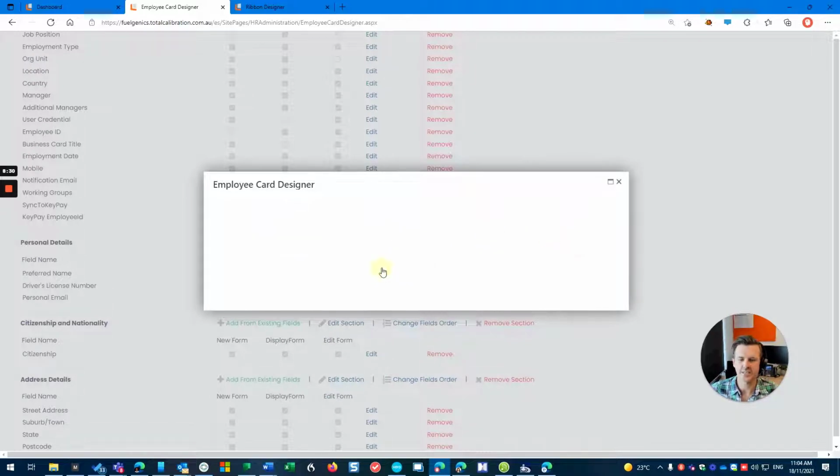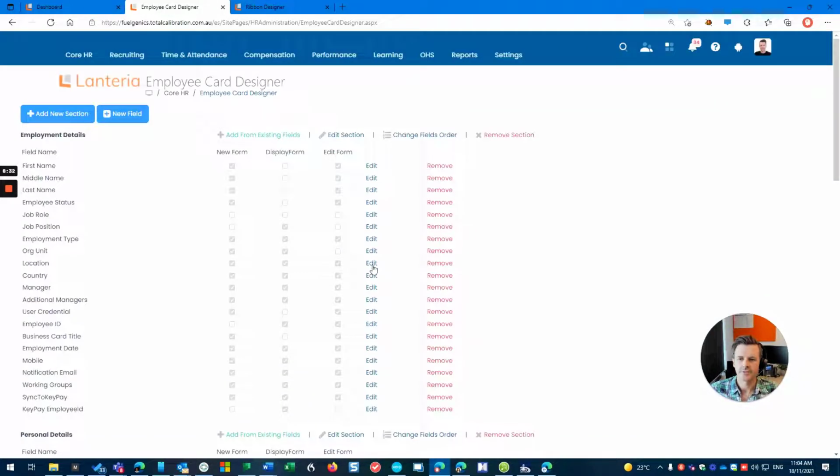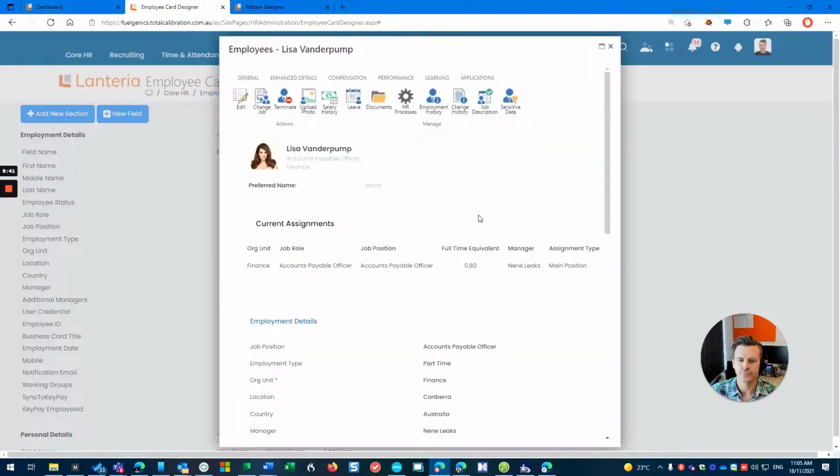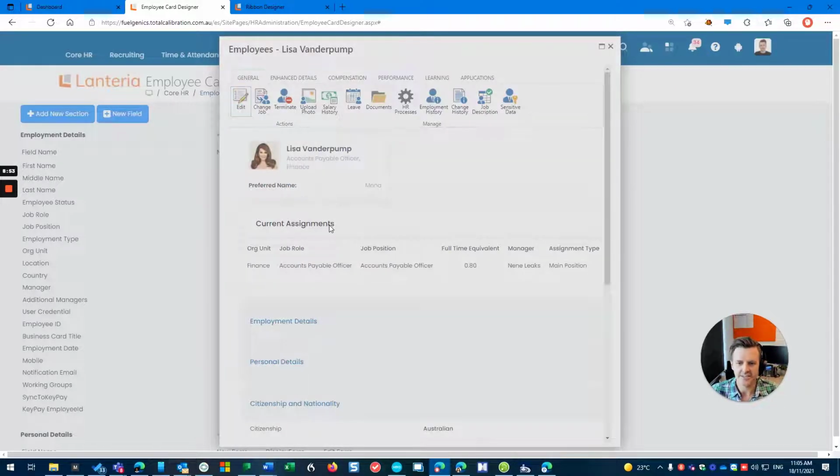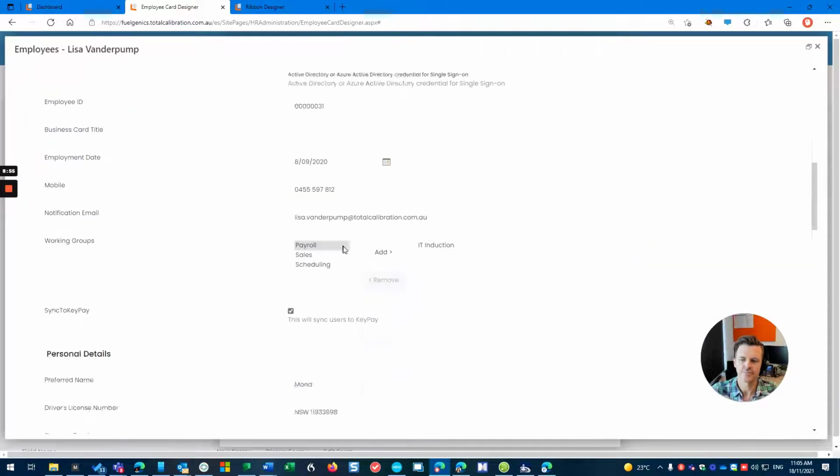All right, let's go see the fruits of our work. So first of all, let's look at it in the context of an HR user. You can click on these to collapse them, by the way, or expand them. You can see here, I actually added the wrong field. I added Aboriginal dialect, but it doesn't matter. You can see how this works. And if I choose to edit that, obviously I will be able to edit those fields.